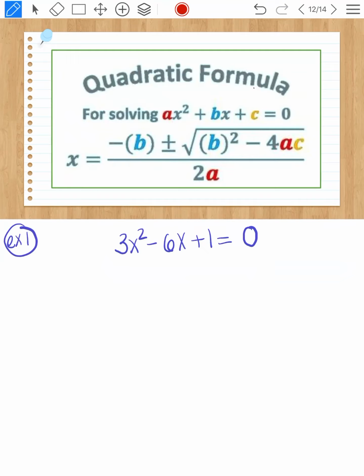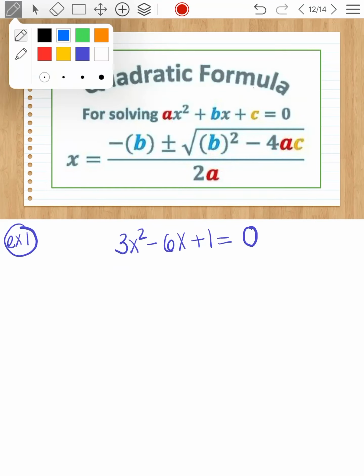And you can see that in order to use the quadratic formula, the first thing we need to do is make sure that the right side of our equation is set equal to 0. So that means if we have anything on the right side, we want to make sure we move it over and get everything together on the left before we start doing the quadratic formula. And we do that same thing if we are factoring as well. Those are the two methods where we got to make sure we have one side equal to 0.